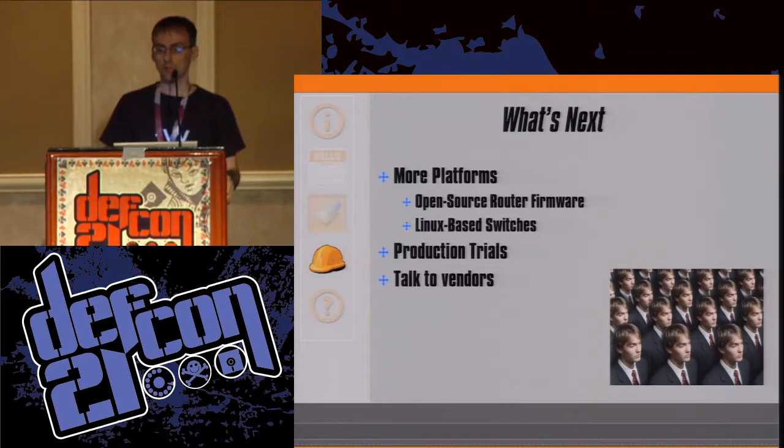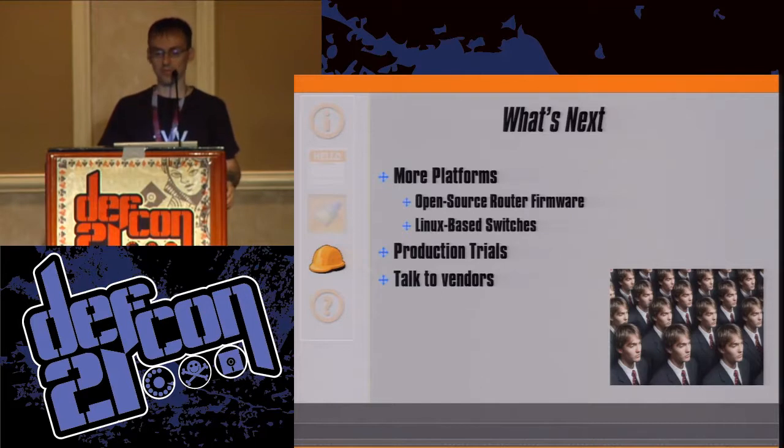Okay. So what's next, now that we have the solution in place to get this out there? First off, more platforms: open source router firmware, DD-WRT, right? Putting it there. And then switches, where it ultimately belongs. There are some native Linux switches. MikroTik has one, Arius, I believe, is the name. There are Linux versions of the Extreme switches, Cisco switches in particular. So trying to get some sort of modification there. That may require permission, of course.